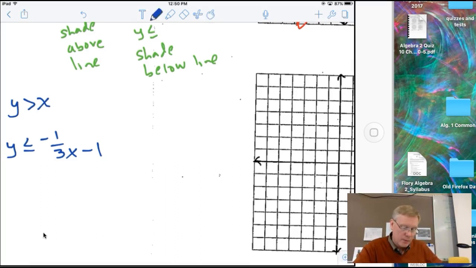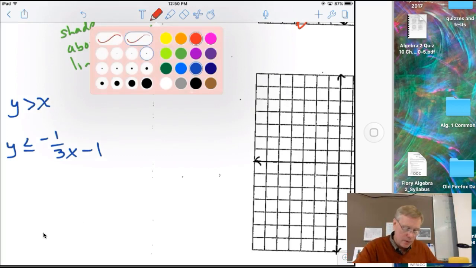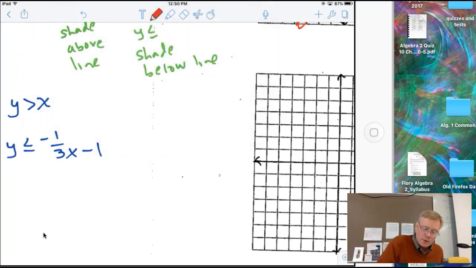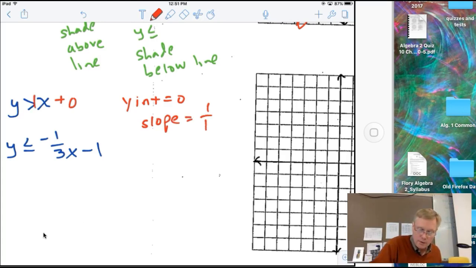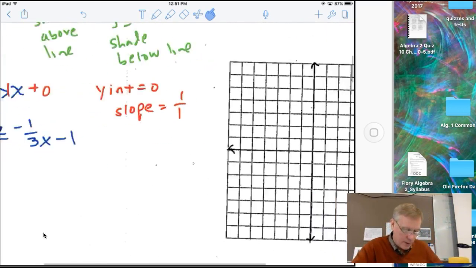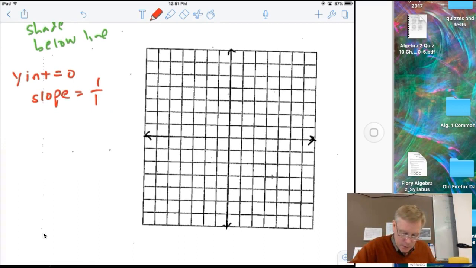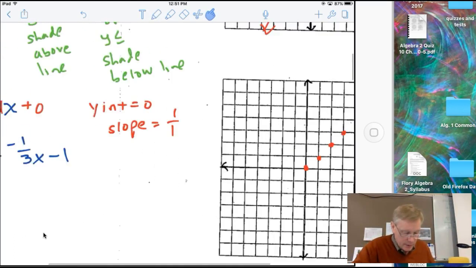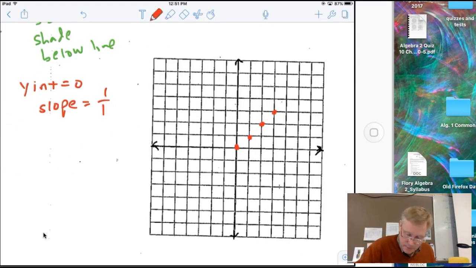Remember, with that top equation, or inequality, excuse me, there's no y-intercept, so you can always put a plus 0 after that, and then my y-intercept is 0. My slope is what's in front of the x, which there's an implied 1 there, so that's 1 over 1. Okay, so I'm going to start at 0. Is that going to be a dashed line or solid line? That would be dashed line. That's the thing I always make a mistake on. Make them all solid by accident. All right, so slope is up 1 over 1, up 1 over 1, up 1 over 1, and we said that's a dashed line.